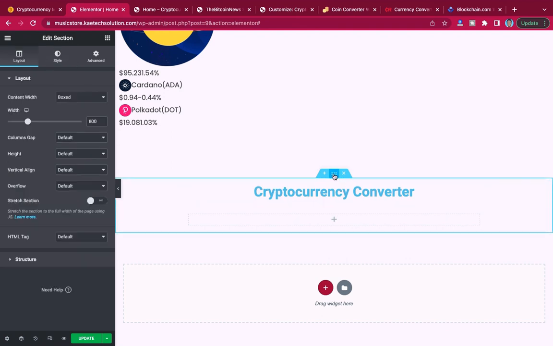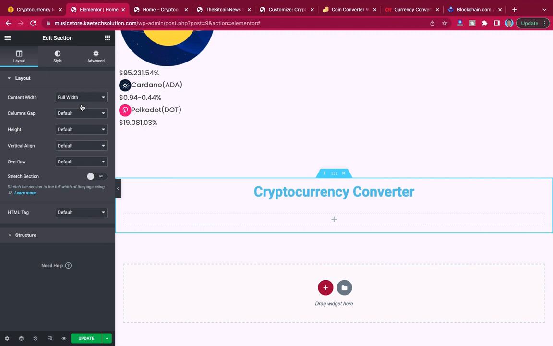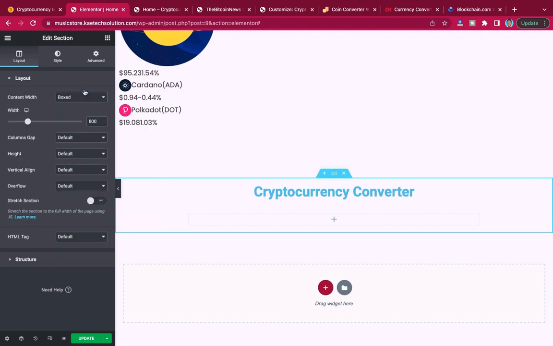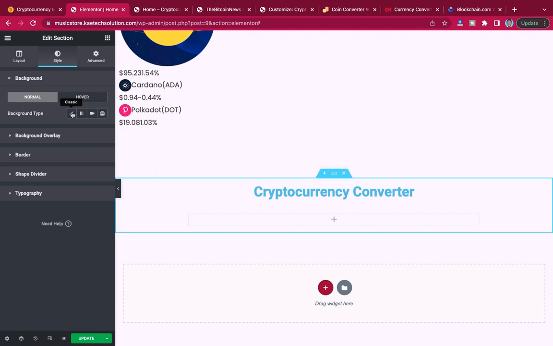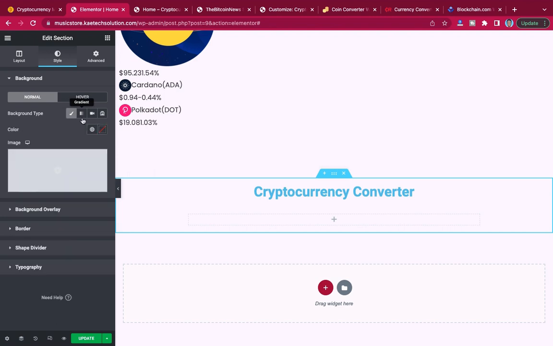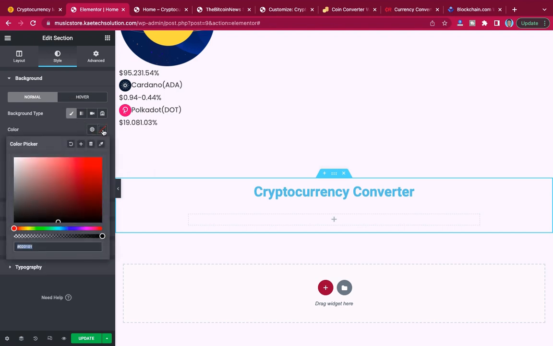I'll style this whole section. I'm going to bring it to the box so that I can give it this column, and then I'll go to style over here and pick a background color, the same color as for this side.